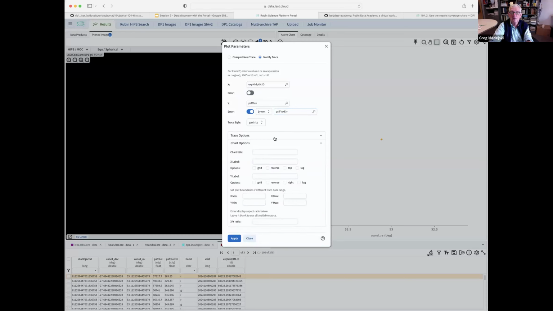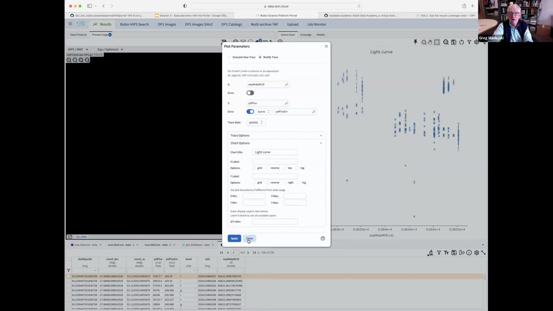For the chart options, I'll just type for the chart title something like light curve. Okay, you can put labels of any variety that you wish. Okay, and you can apply this here.